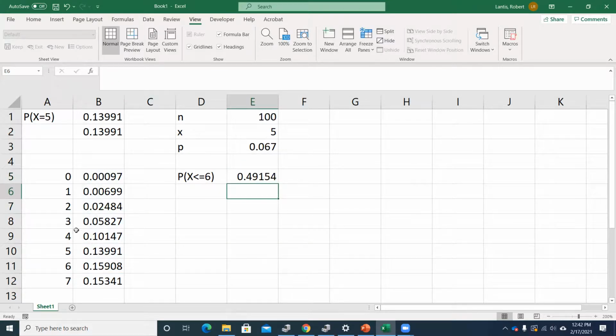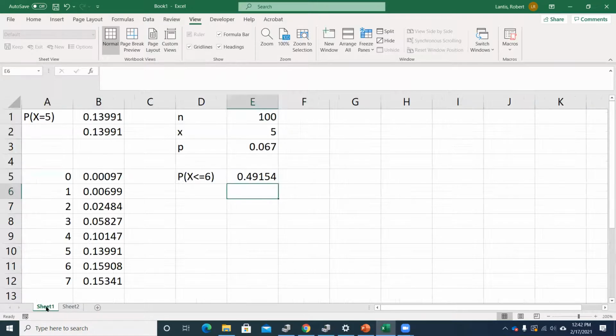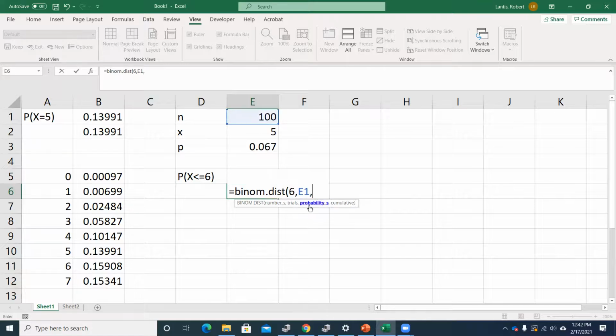However, what if I hadn't done this work, like we start all over, like we're on this sheet from scratch, right? Well, what we could do is say, let's use that binom.dist function. The number of successes that I want to be the last possible number of successes in this range would be 6, right? My number of trials is up here, so I'm just going to select that cell, comma, probability of success right here. It's just now I want to make it cumulative, right? I want to find the probability of 6 successes and any number of successes below it.